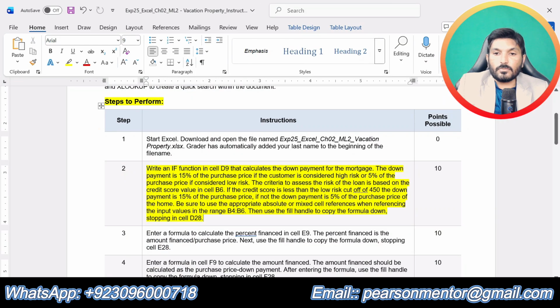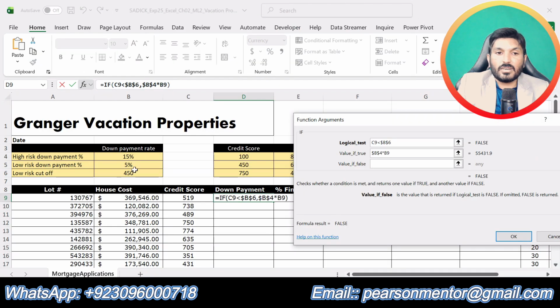Otherwise, it is saying the down payment is 5% of the purchase price. Otherwise it is 5% of the purchase price.